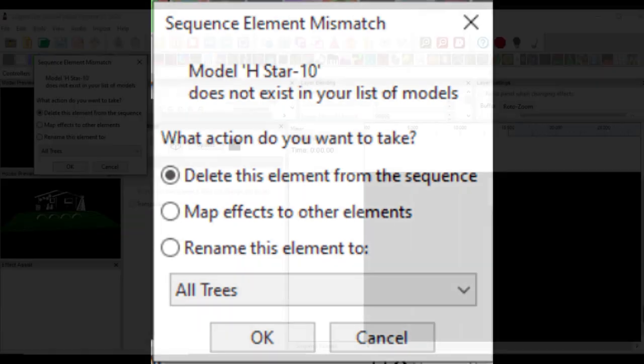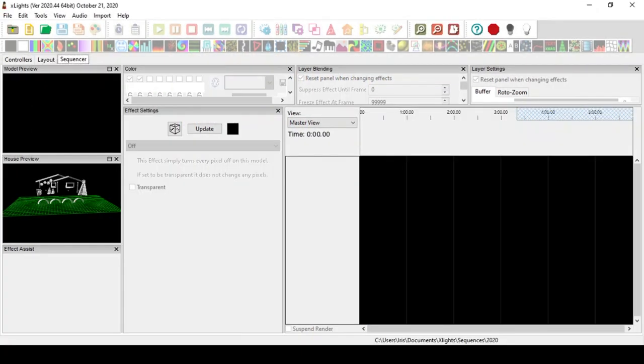Nope, no more. Hi, I'm Jorge, and in this video, I will guide you through the best way to import and map the xLights effects from your recently downloaded sequence to your layout. Whether the sequences have been purchased from a vendor or downloaded from a sharing drive, they all have to go through the import and mapping to your display layout process.